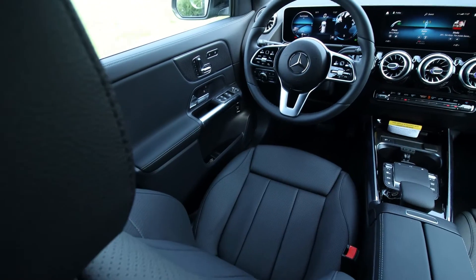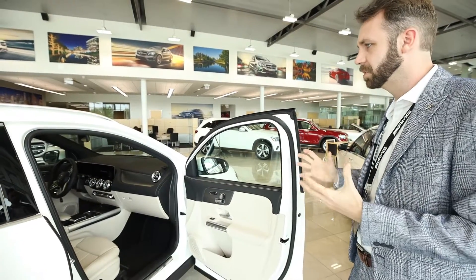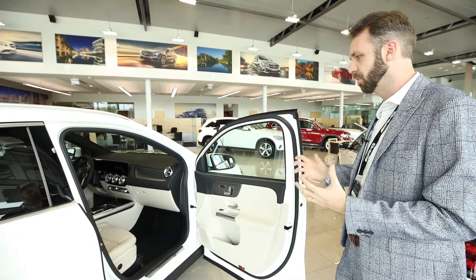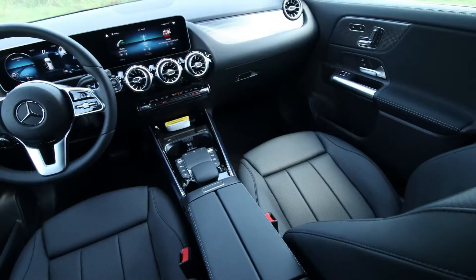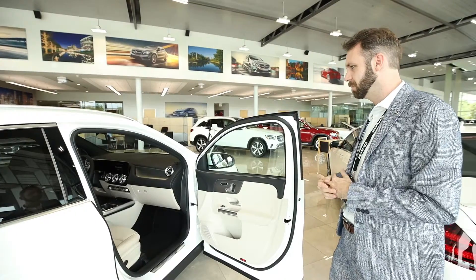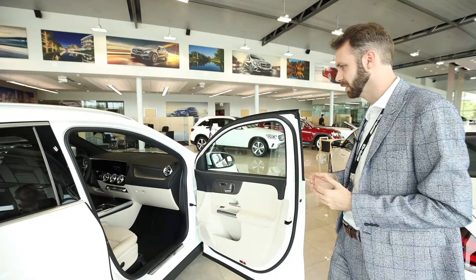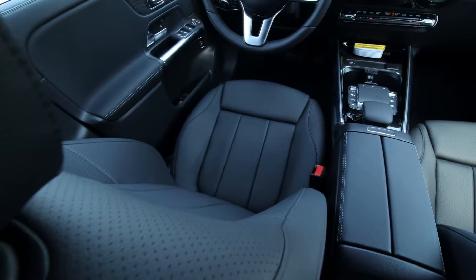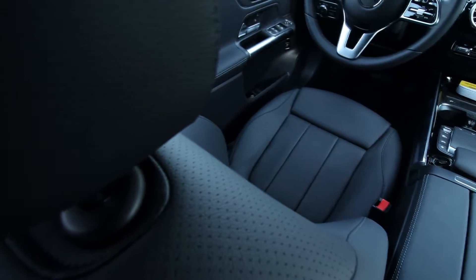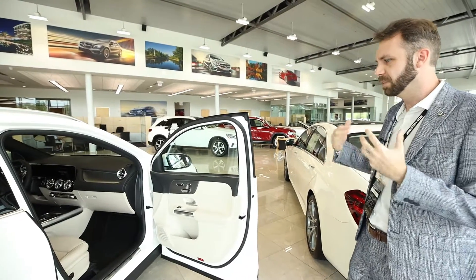These are going to come with MB-TEX on the interior, which is super durable. It's a Mercedes-manufactured textile — you don't have to care for it like normal leather, it's super durable, and it won't absorb stains. We actually debuted this material way back in the '60s when diesels were really big and diesel fuel and leather don't mix. It's also form-molded, so the longevity of this material is way up there because there's not the typical stress on the seams that there would be with leather.